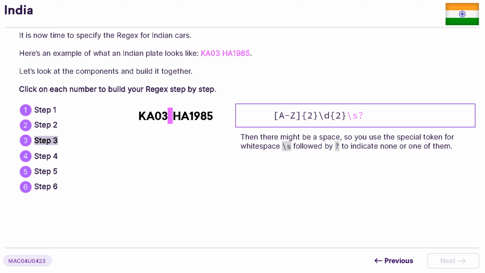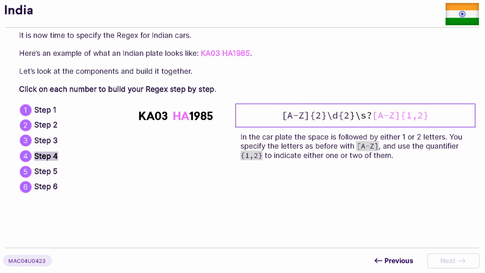Next, for the 2 digits, we use \d{2}. The \d is a shorthand to match any digit, and 2 indicates we need 2 digits. There's a possibility of a space in the plate, which is optional. For this, we use \s?. This matches any white space character like spaces or tabs, and the question mark signifies that the space can appear 0 or 1 time. This step-by-step breakdown helps ensure we capture each part of the license plate format accurately. This structured approach makes regex both powerful and flexible for pattern matching.